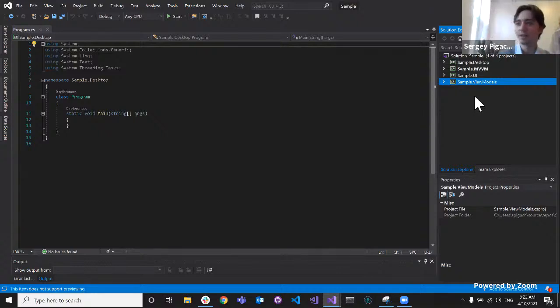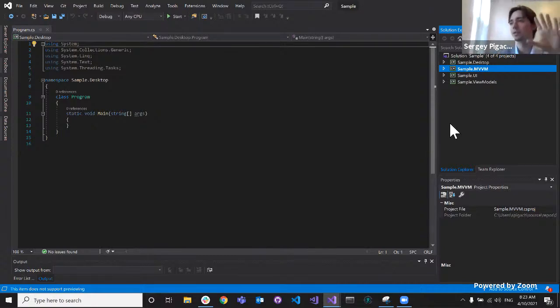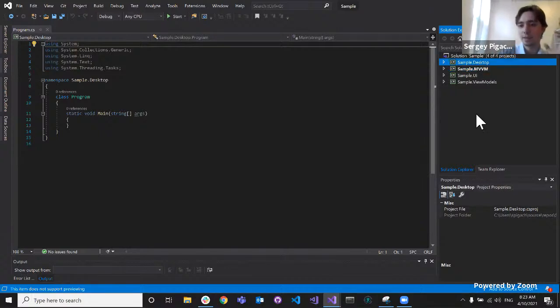So these are just your C# classes, right? Very unassuming. Sample.mvvm, we're going to make a couple of base classes, which is just nice to keep separate, so they're reusable in case you have multiple different view libraries and multiple different view model projects. And then sample desktop, that's an application that will actually launch the thing, right?